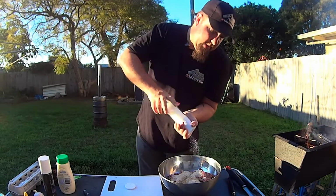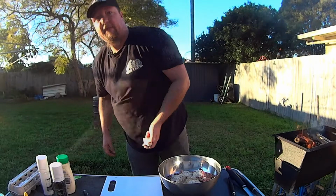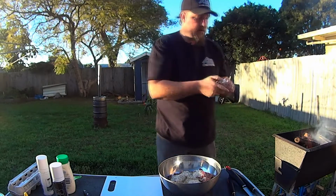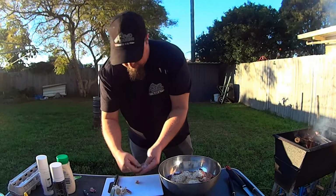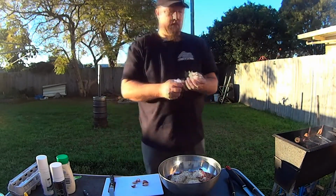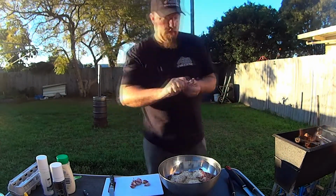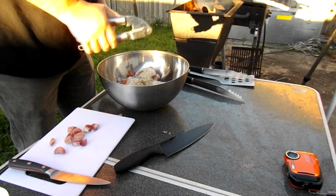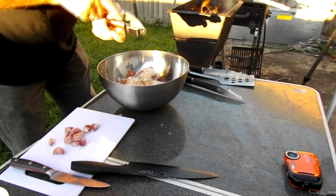Now, a bit of salt and pepper. And for the first time, I think in my life, I'm using real garlic. Okay, now we've got the garlic peeled. I've actually purchased a crusher for this. Again, I've never really cooked with fresh garlic, I normally just use the crap that you buy already done.